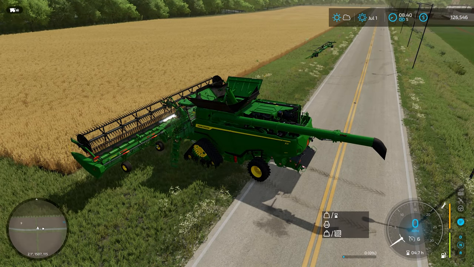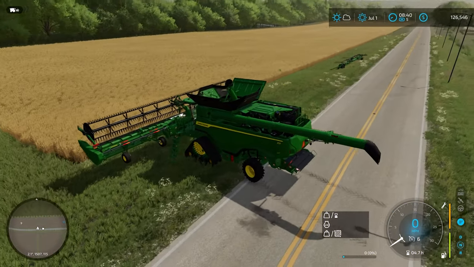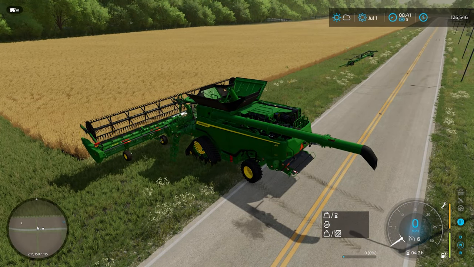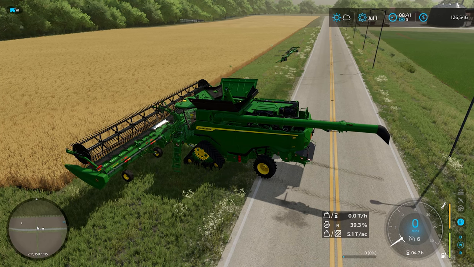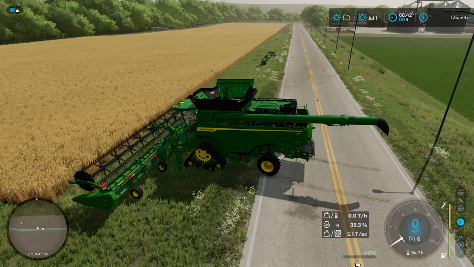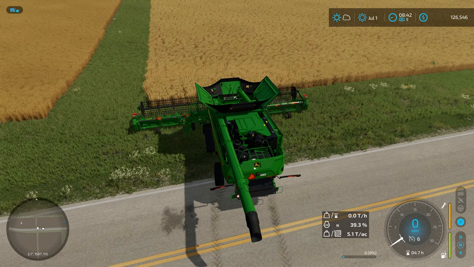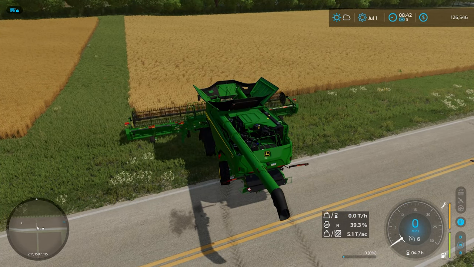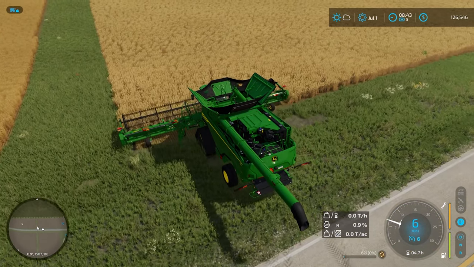All right, let's go ahead and get our combine fired up here. And now with the combine experience, we actually have to turn the combine on in a different sequence. So first, we're going to get the threshing system turned on here. The threshing system is now turned on, and now we can lower our header and turn our header on, and we're going to see the tonnage per hour, the tonnage per acre, and how much stress we're putting on the combine itself doing our harvesting.